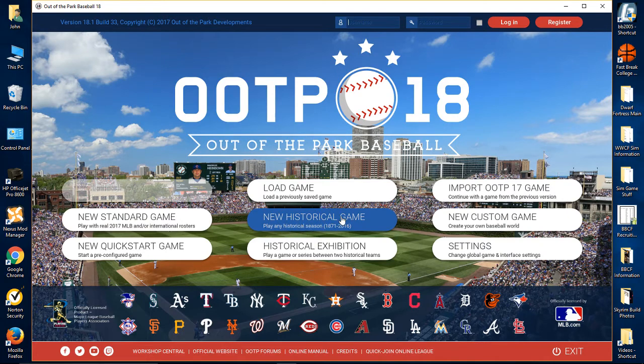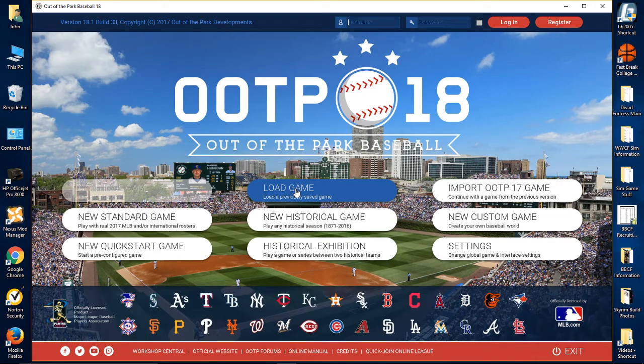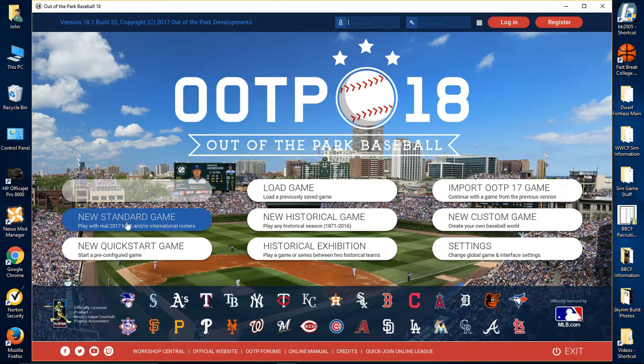Everything in here is season-wise, and then once you create a league, then you would load from a previous save, or this will actually light up and continue from your last save point. So if you only have one league, this will be the option you would probably use. And then if you don't want to play historical, then you can play the new standard game, and that's with the actual 2017 rosters. Now, what happens when I progress a year?